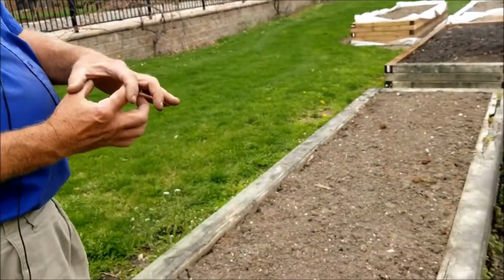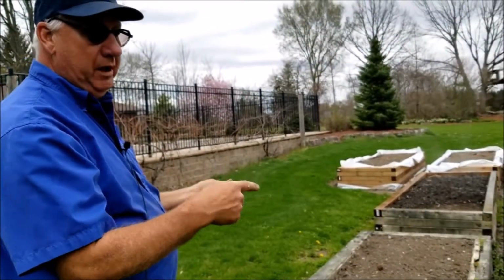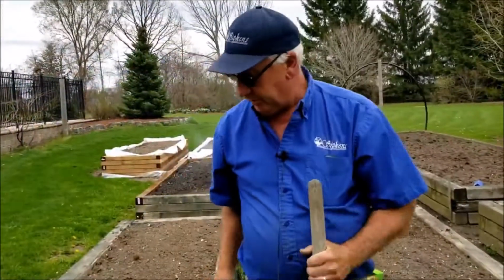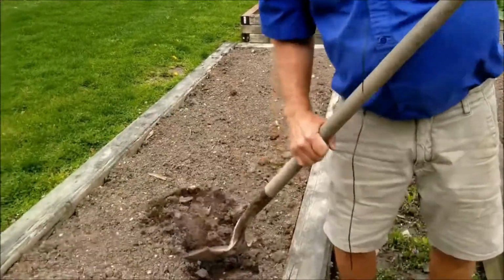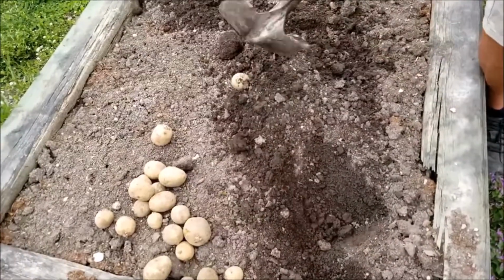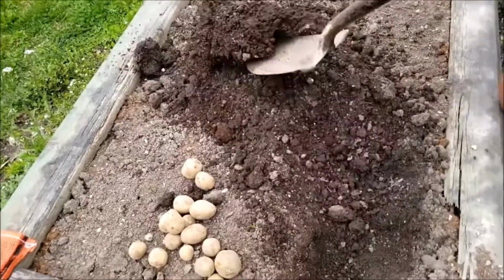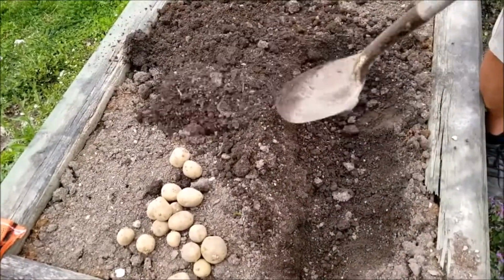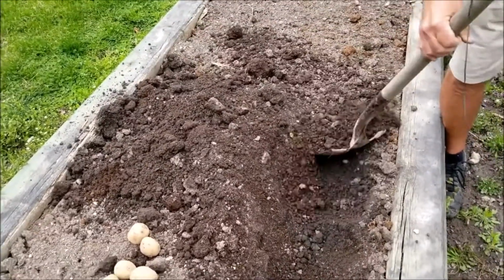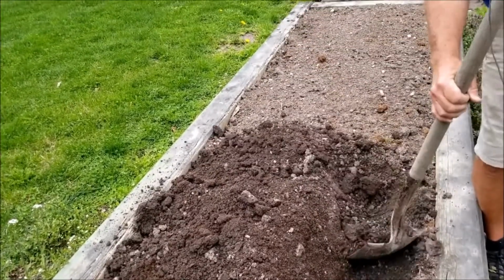Potatoes are very large compared to our peas or spinach, so they're going to go further down in the ground. In order to do that, I have to use a shovel pretty much, and I'm actually going to dig a trench. Better not bury any. So a little bit more work, but again, you know, new potatoes always taste way better.